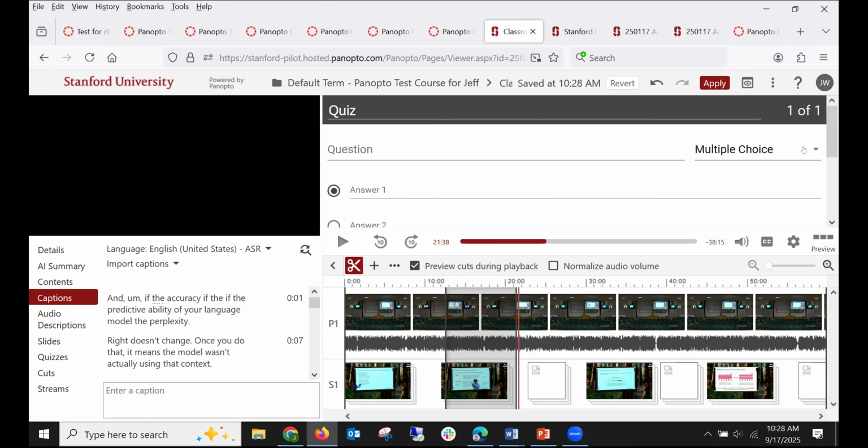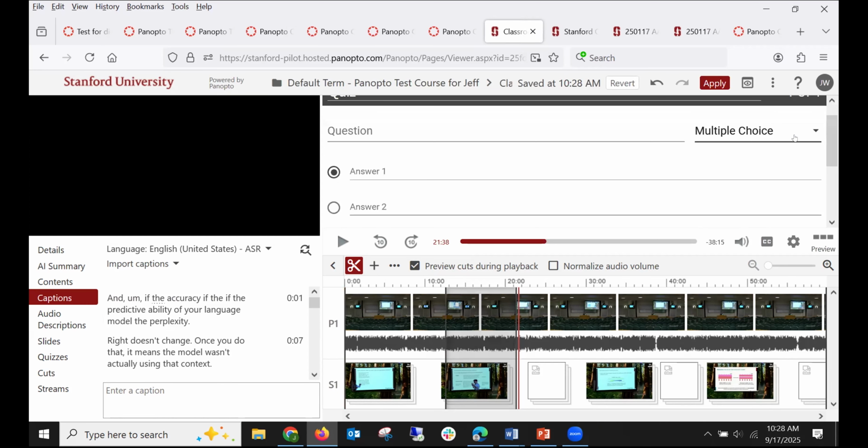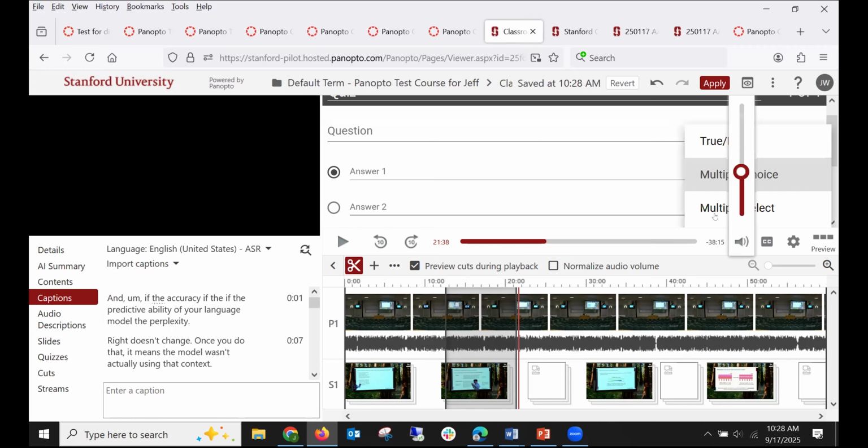There are four types of quiz question you can put in: true or false, multiple select, and, sorry, the window is not working, but it's fill in the blank at the very bottom. I don't know why it's not showing. The most common one, I would say, is multiple choice.